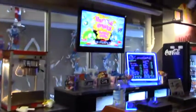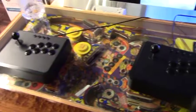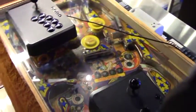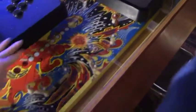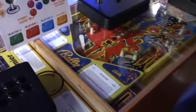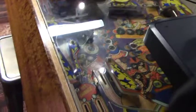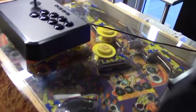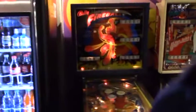They do have some video games, but they have a kind of a MAME setup running, I'm guessing, HyperSpin. The bar, now GameWorks did this many years ago. They had pinball tables as part of the decor, not working, of course, embedded in the walls. I'm guessing there are two non-working pinball tables that were converted into a bar table here. It's like a wrestling game, and a Fireball converted into pool tables. There's the controllers and nice four-player action for the patrons of the Pinball Museum. And of course, refreshments are for sale.